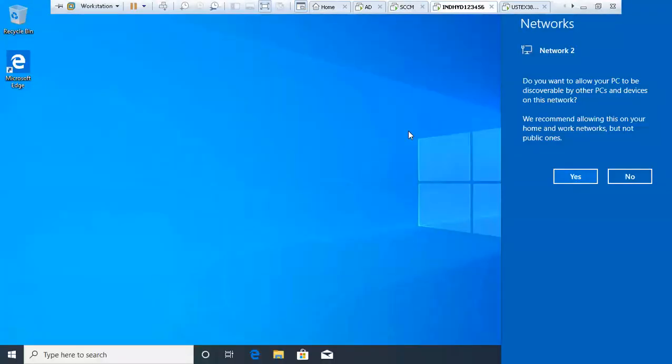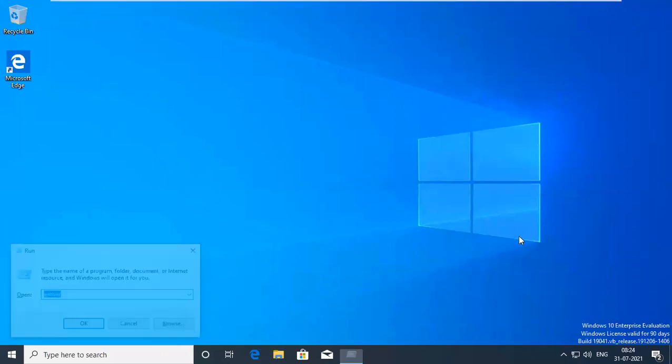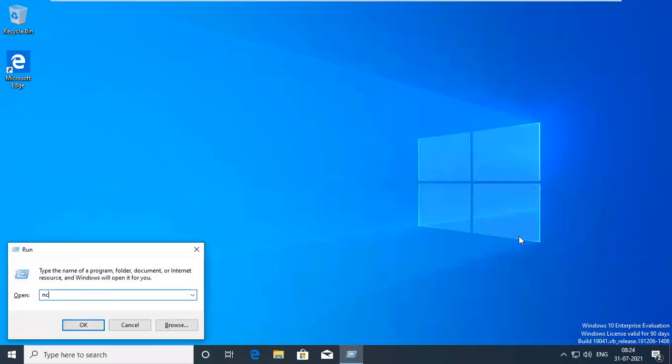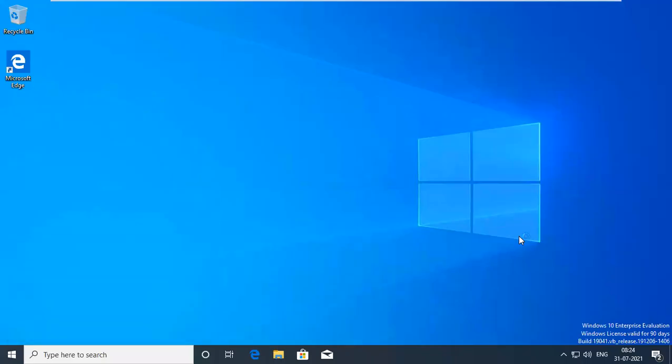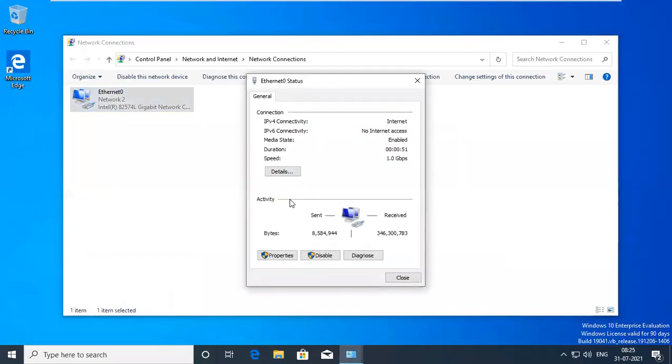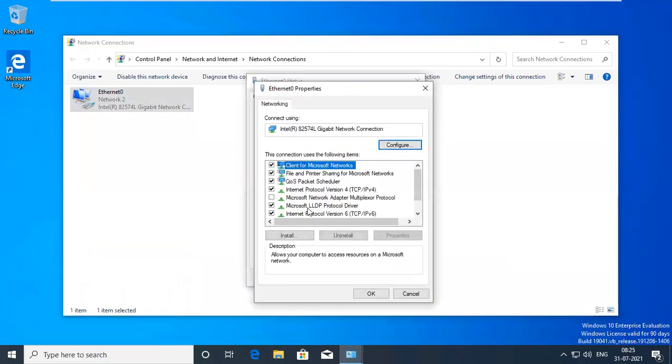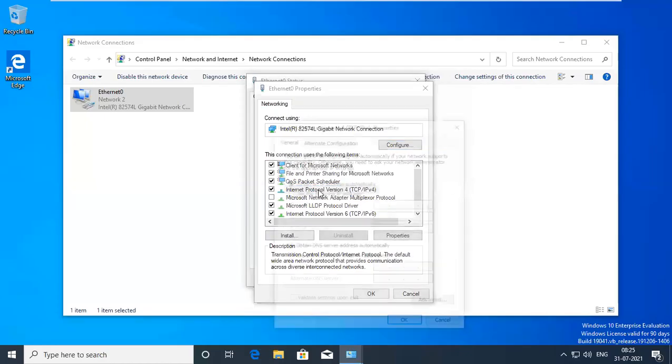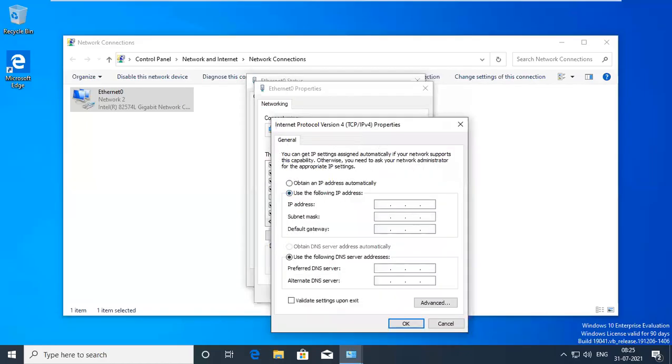Okay, let me go to the machine. Then go to ncpa.cpl, go to the properties, go to IPv4. The default gateway is also important. If you do not give a default gateway, the SCCM client will not install.